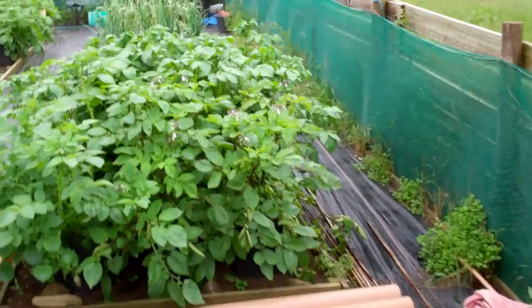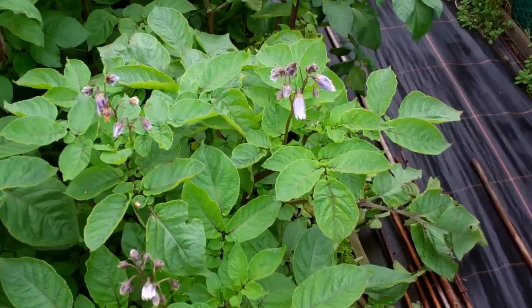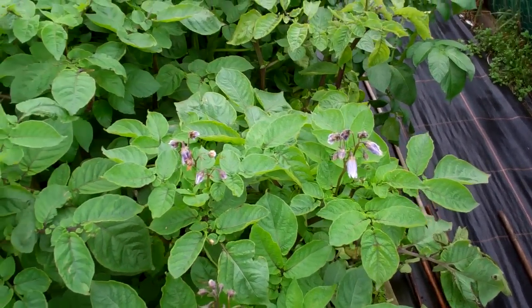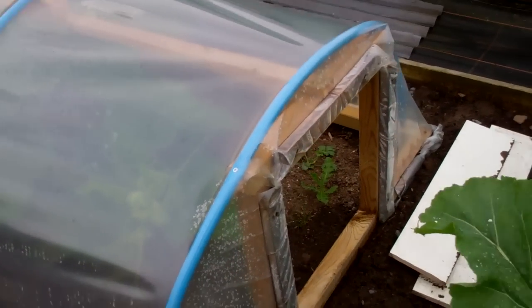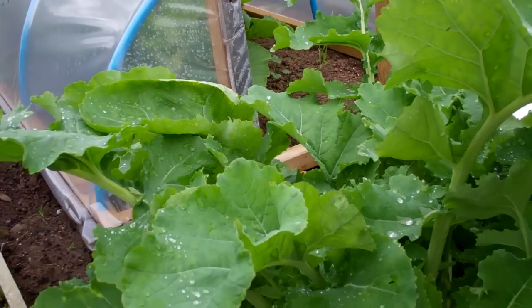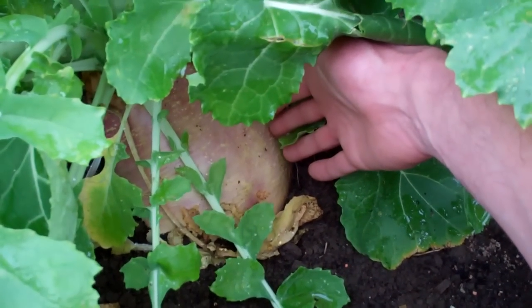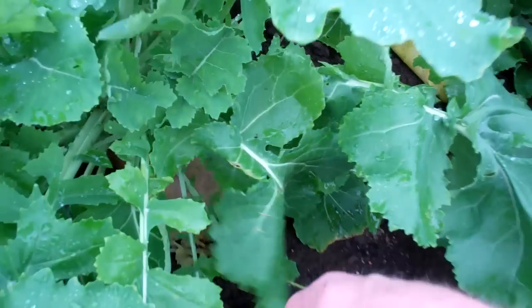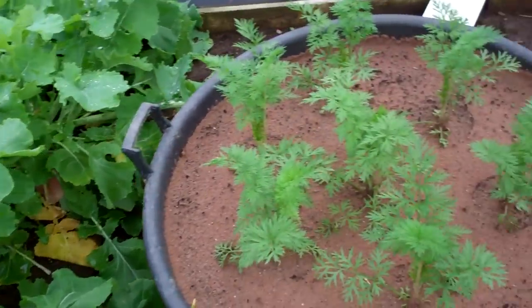Going to the other bit — potatoes again, different types, they're all flowering now. With the early ones I usually wait about a week or two after they flower to start harvesting them, so I've got absolutely tons growing in pots and in the ground. That's another one of the big marrows which has now reached the end. And these are the giant swedes — these came from a 90-pound swede. Look at it, it's like a football already, just shoving itself out of the ground. It can grow for about another three or four months, so god knows how big it'll get.